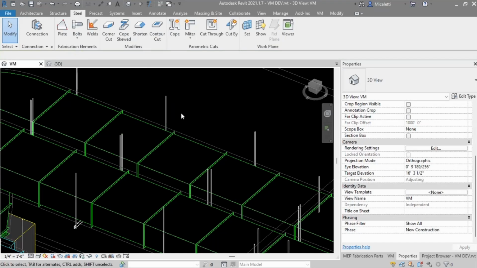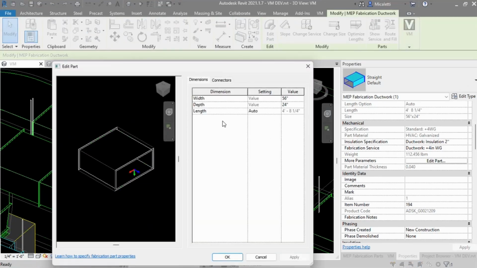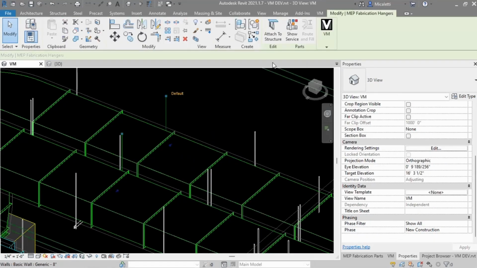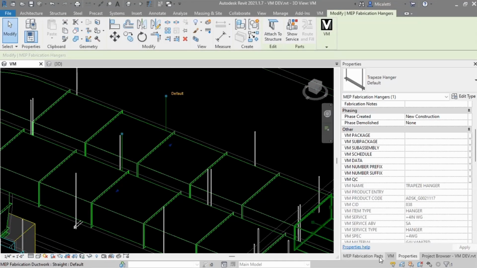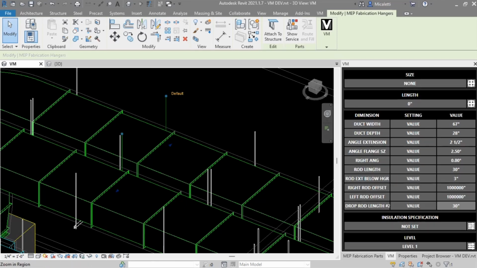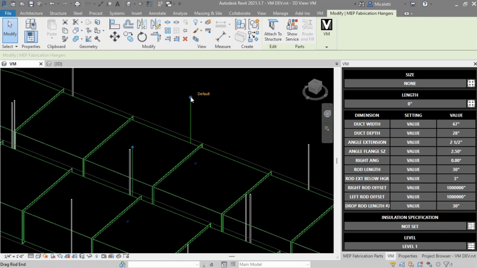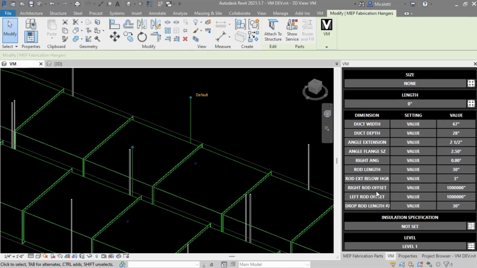So good question. What you'll notice, you can go edit any ITM like this, right? It's going to give you all the dimensions. For some reason, you cannot do that with a hanger. But another good use for this properties palette is VM's going to go ahead and expose that for you. You can actually type your rod length in manually. You don't have to worry about this stupid little blue grip. It doesn't even tell me how long I'm dragging it. And in this view, it's not going the way. What is it doing here? So what you can do here is just say left rod, right?